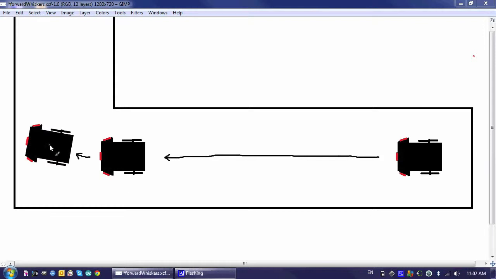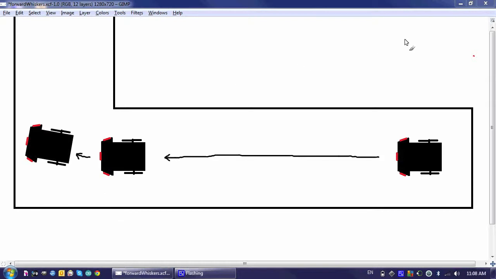To prevent this from happening, what we want to do is make our robot try to balance the readings it's getting from the left sensor and the right sensor only when two walls are present. Additionally, it would be really cool if our robot was smart enough to try and maintain a specific distance from, let's say, the left wall here, if it knew that there was only the left wall here.